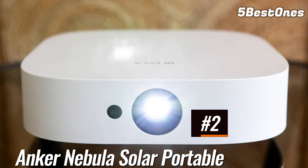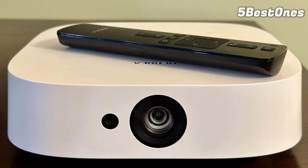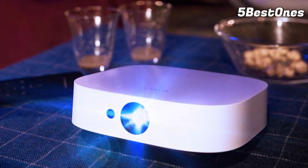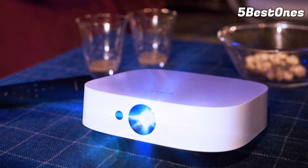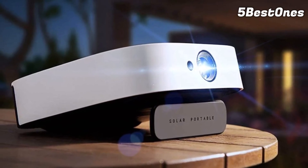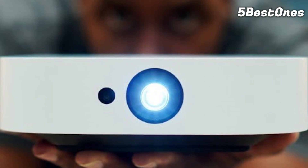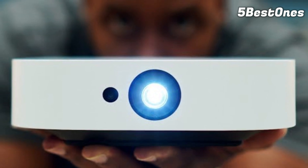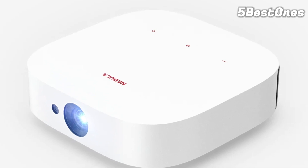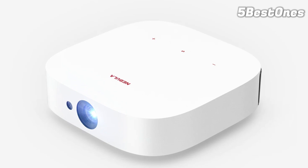Number 2: Anker Nebula Solar Portable — The best budget portable projector. The Anker Nebula Solar Portable is a compact and stylish mini projector that delivers in almost every area at an affordable price. It sports a sleek design and will look great on a shelf in your living room. Measuring 19.2 x 19.22 x 5.45 cm and weighing only 2.38 kg, it's small enough to fit easily into a drawer, backpack, or tote bag for taking outside. The battery lasts about 3 hours, decent for a portable projector, and its USB-C power port means you can link up a portable power bank for extended use. The Bluetooth speaker functionality effectively delivers two devices in one — a Bluetooth speaker and a projector.